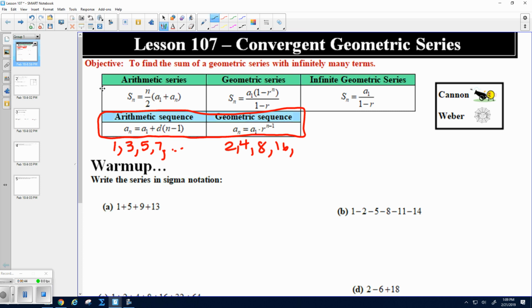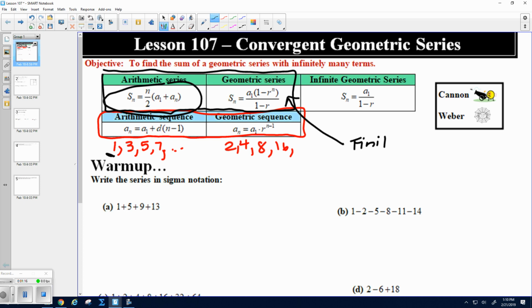We also learned these two formulas already, but they're not on the test tomorrow. So these two formulas are for when we're doing a sum. So if it's called a series, there should be plus signs in between, and this is when there's an end number. So for this one, the arithmetic, I want to find the sum of like the first number all the way to the 100th number, right? So we have an ending number. So these are called finite series when there's an end number. All right, same with geometric. Maybe we're finding the sum of the first term to the 100th term, whatever it is.